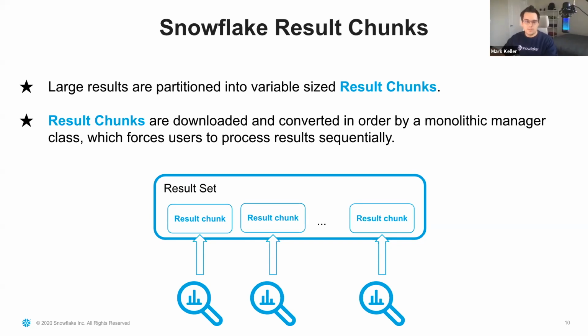Then the different connectors will fetch and convert these for the users to the respective language-specific objects. But as you can imagine, synchronously processing a terabyte of data will still take quite a long time, even with optimal code. So the only way to scale past a certain point in Python is to distribute the work between multiple processes or machines. However, this was impossible with our old monolithic design of the result fetching mechanism, because information that was vital to processing was discarded as soon as it was consumed.